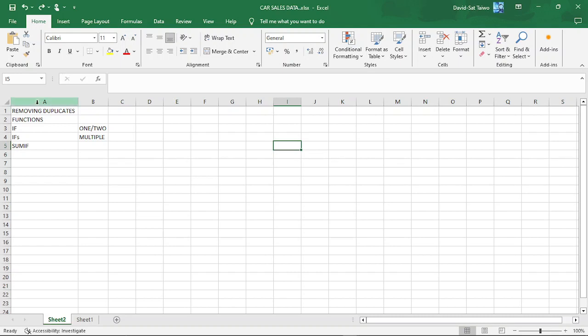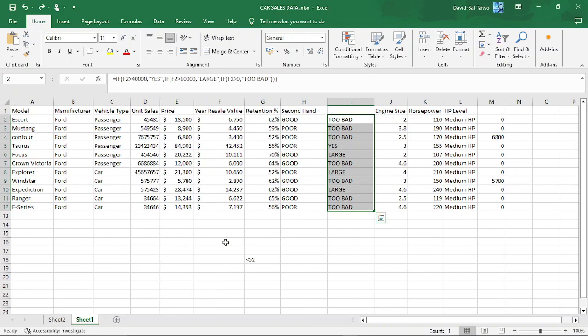I realized that in my previous videos, I've skipped a few things like removing duplicate functions, an example of functions, some of the functions I skipped, like the IF function. Right, so we'll move very fast into this lesson.